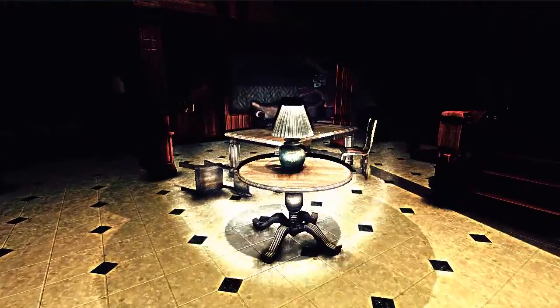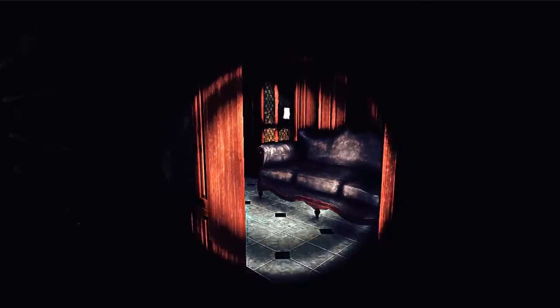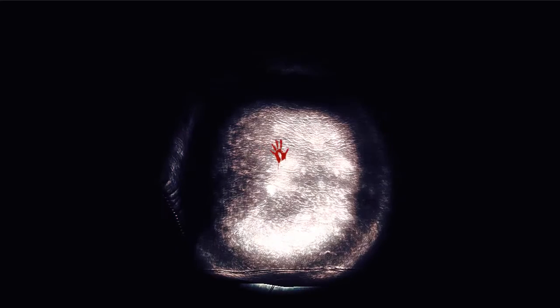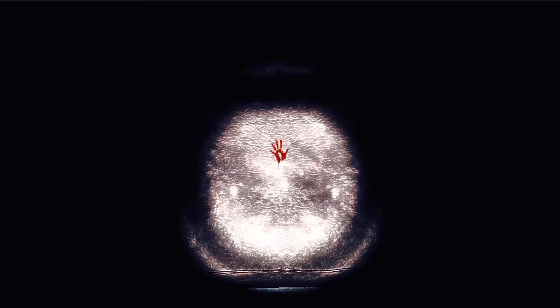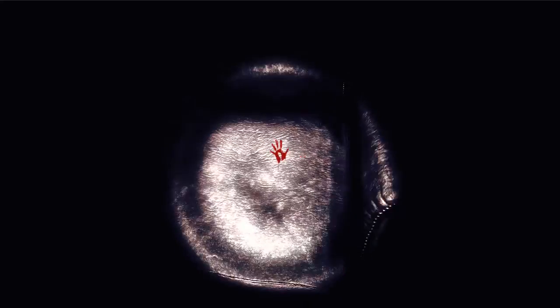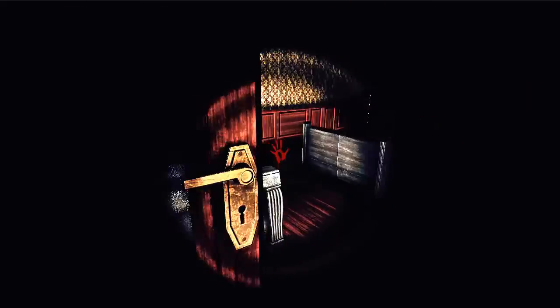What are the controls? Okay, there's a sprint. That's good. Okay, there's no use button. There's also no crouch. At least there's the sprint. Oh. It's left mouse button.